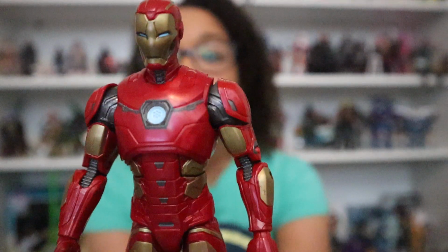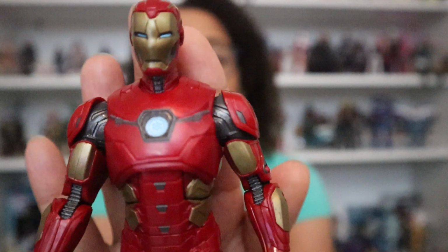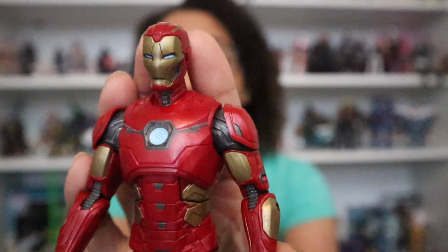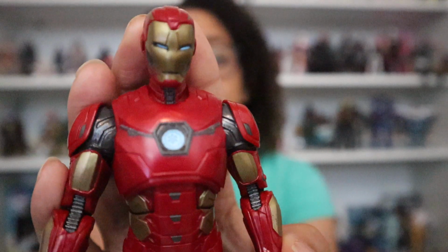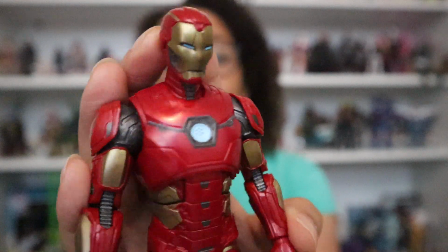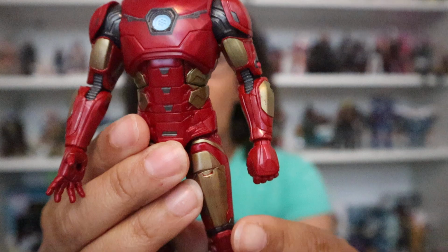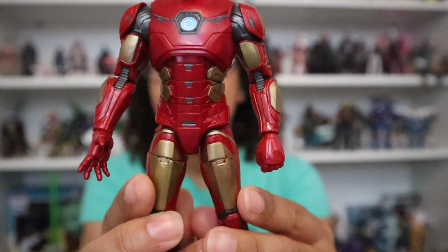For me personally, it's always important to me when they get the face right. So I like this face a lot. It reminds me of the comic books. And it's always really important to me.